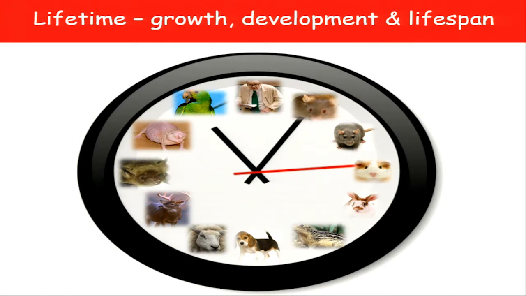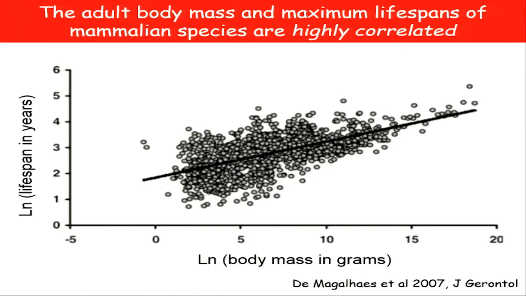The second area, so switching gears now, the second area I said I would speak about is this idea of lifetime. So growth and development and lifespan, and we normally think of maximum lifespan in our own work, so the maximum lifespan that any individual of a given species will achieve. Sometimes we think of it as lifespan potential.